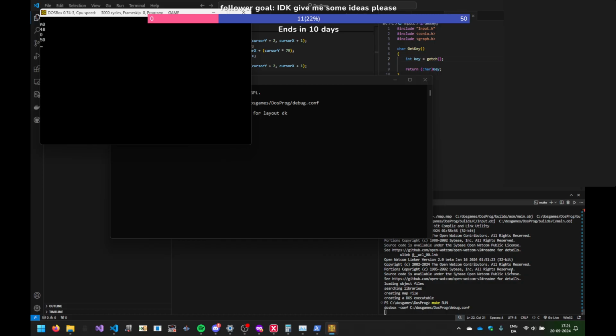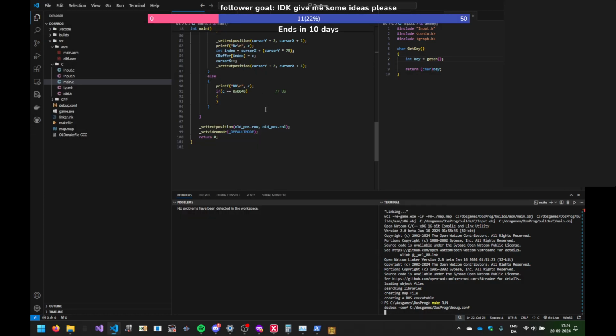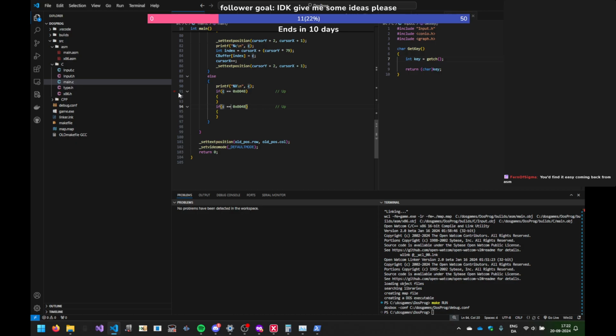So left is 4B and 50 and D. 4B, 50 and D, okay. 4B, that was left. You find it easy coming back from assembly?